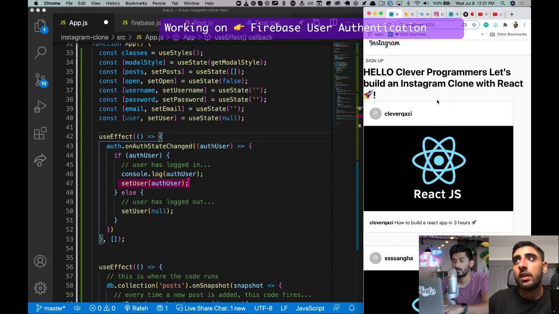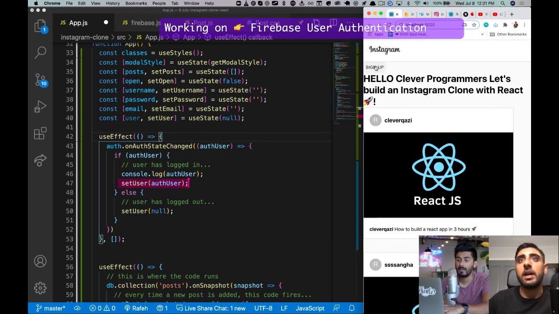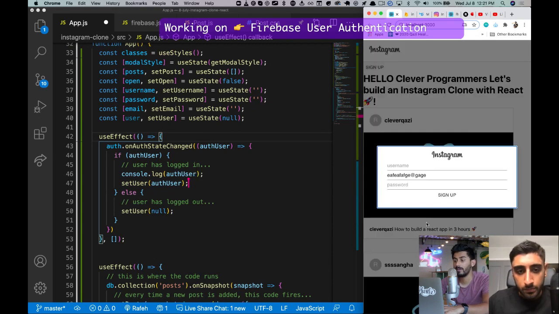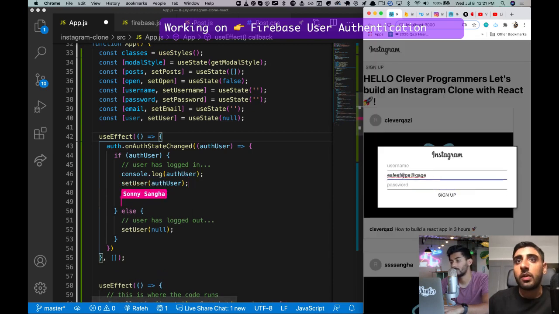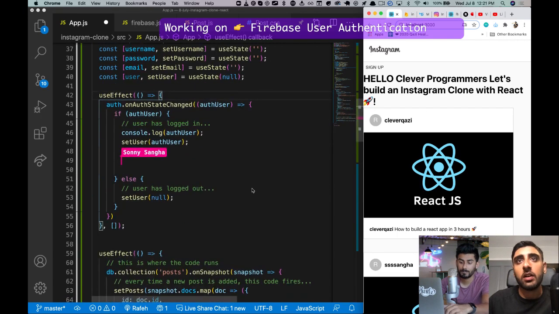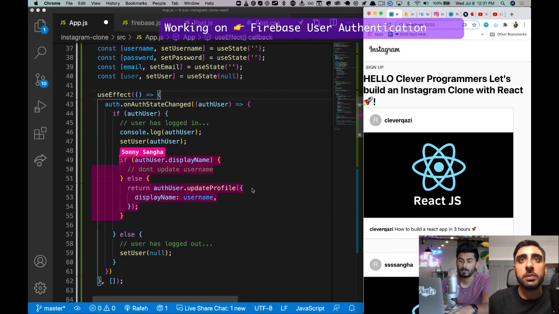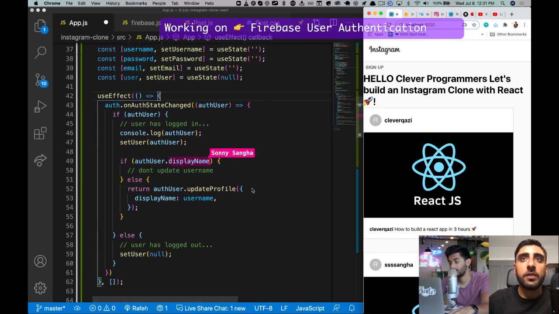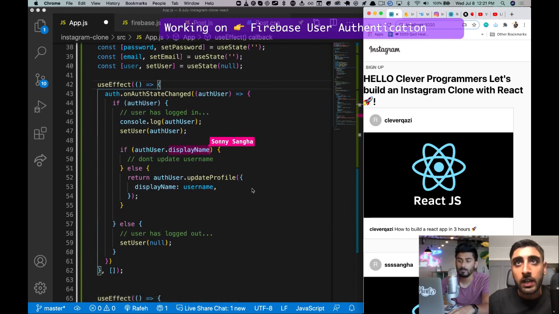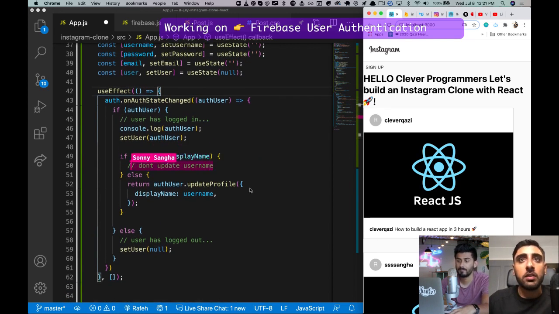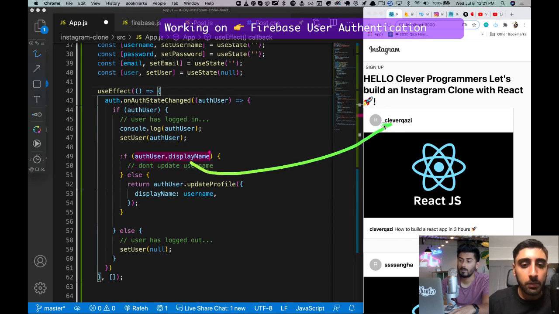Okay. Now this next snippet of code. Can I log in right now? Not yet. We've got one little step, and then the whole thing comes together. This is the final piece. We're saying if that user has a display name, then don't update them, because by default they shouldn't have any display name when we created them.